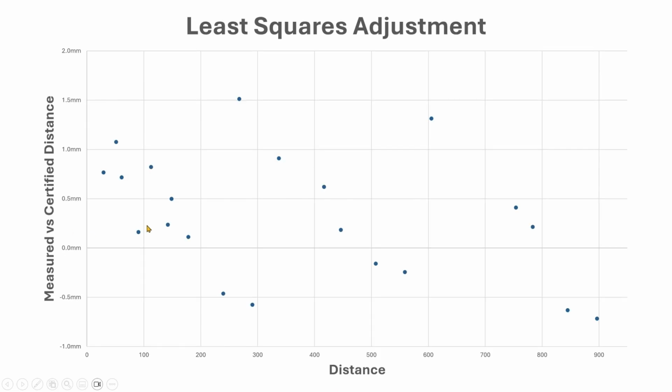So here's a graph. This is actually the results of the EDM instrument calibration that I'll use as the example for the rest of this video. So you'll probably recognize it by the end. But here we have distance on the x-axis at the bottom. And here we have what we measured versus the certified distance of the baseline. So the closer we get, the zero line's actually here, the closer we get to 0 here, the more we agree with the certified distances. So what we are looking to do here is adjust these results and find a line of best fit that represents the estimated instrument corrections of index and scale.